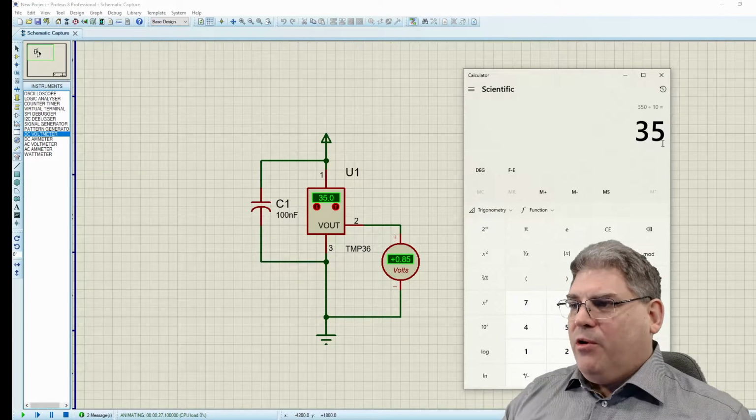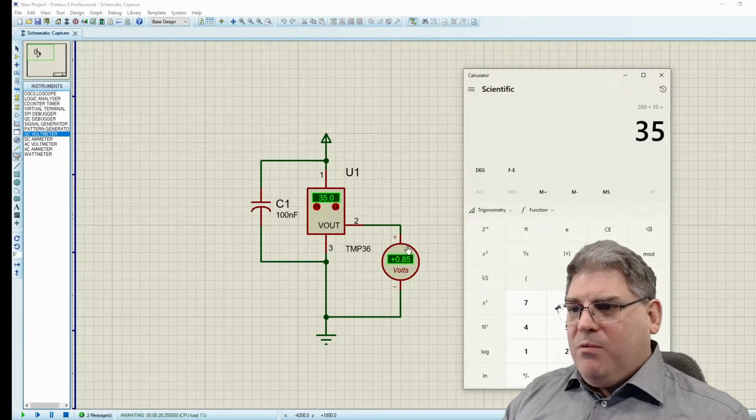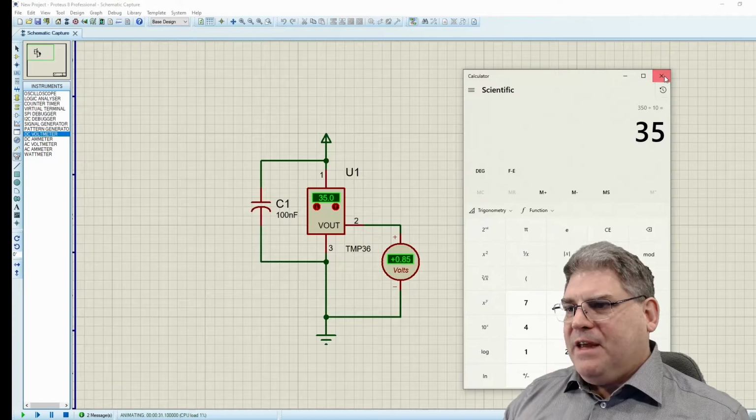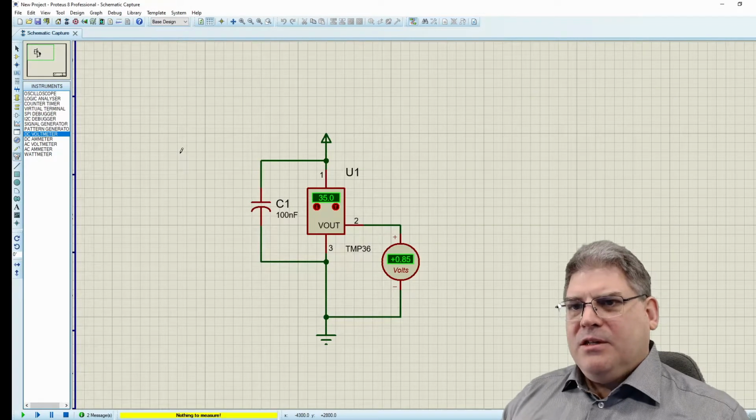And we get 35 degrees Celsius. So our output actually matches our input, which is fantastic.